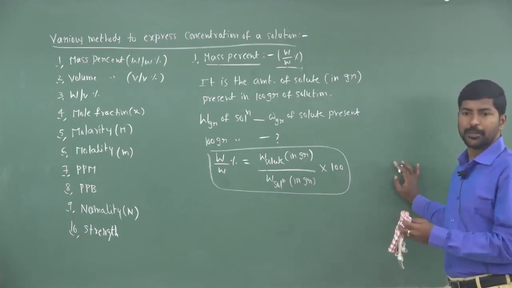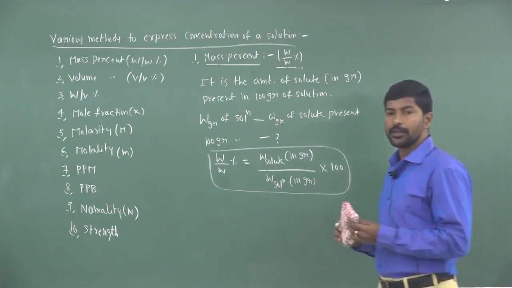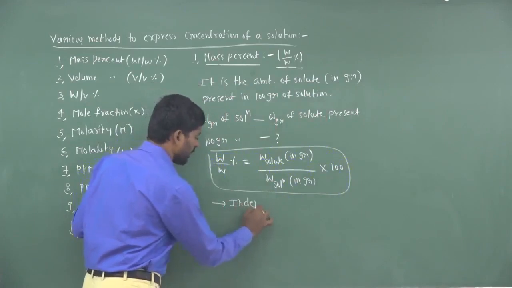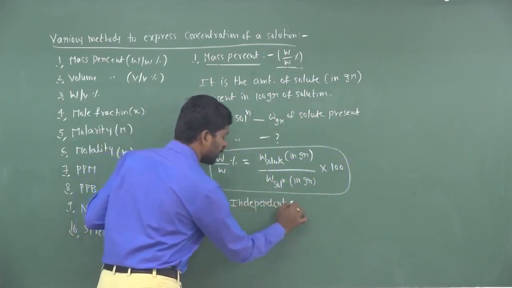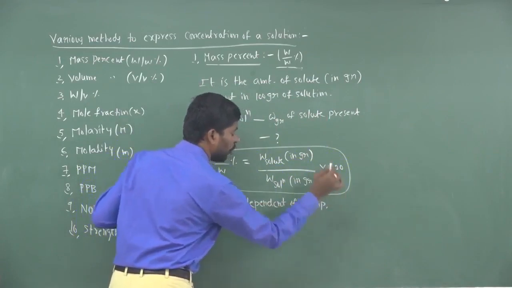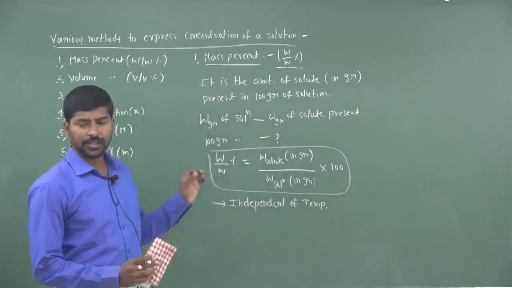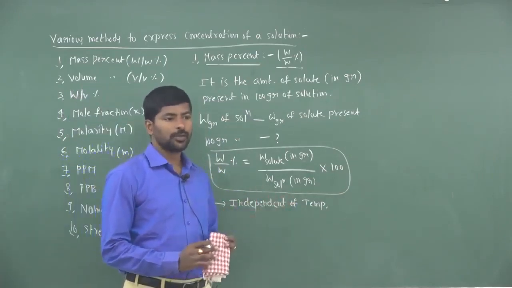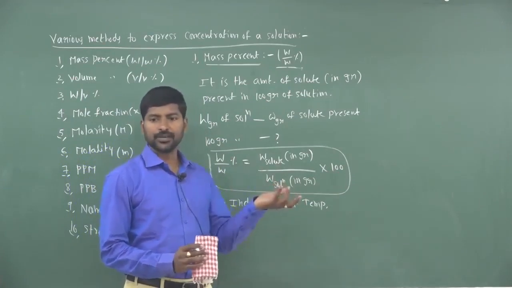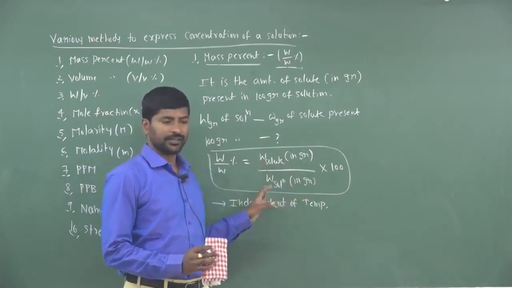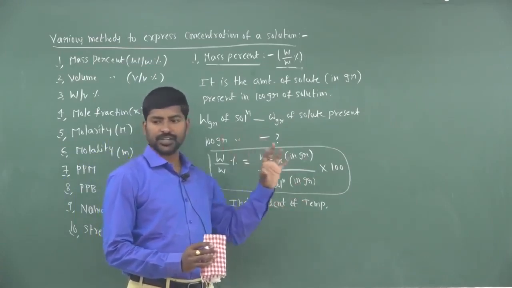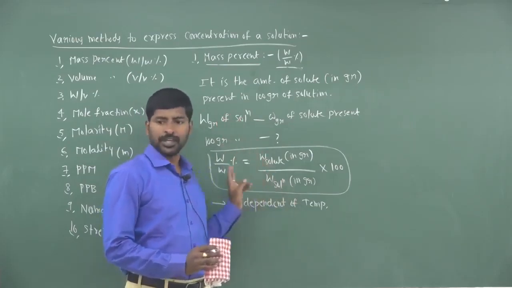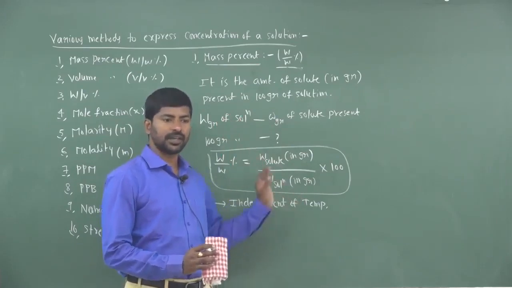Next, whether it depends on temperature or is independent of temperature. Independent of temperature. Whenever we are using weights, it is independent of temperature, and if you use volume, then it depends on temperature. If you increase the temperature, volume increases. If you decrease the temperature, volume decreases. So whenever temperature changes, volume changes, and concentration also changes. If the concentration term involves volume, then it depends on temperature.